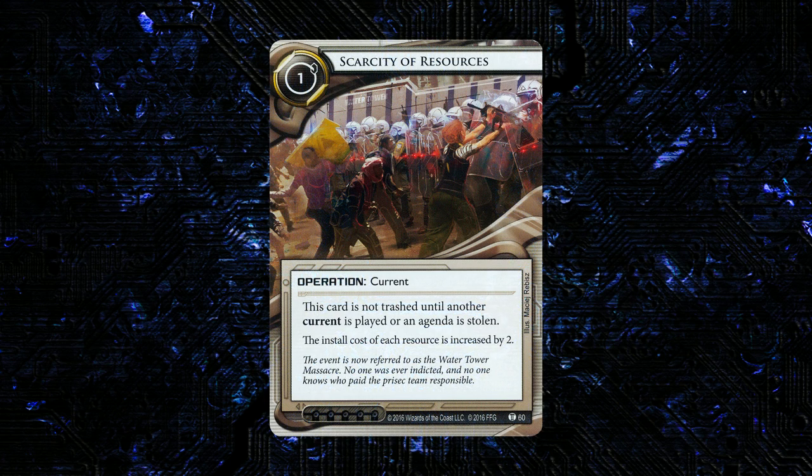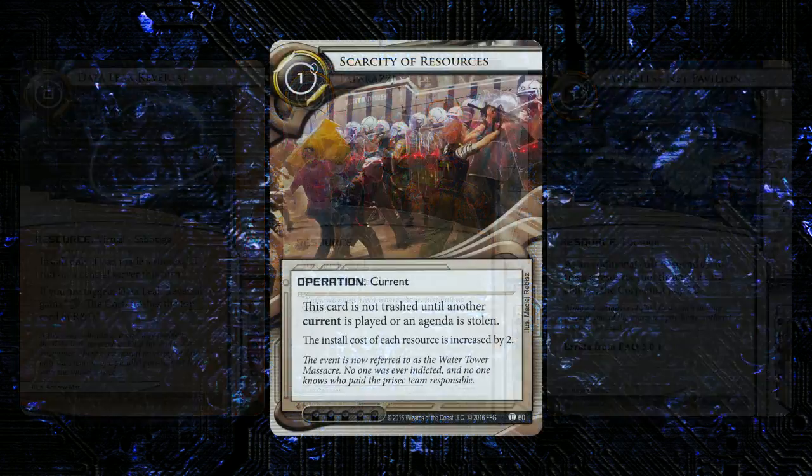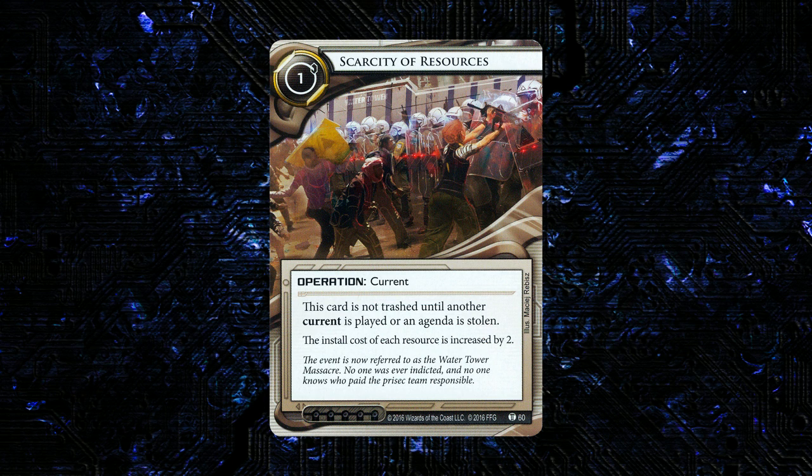The last card in the pack is a neutral current called Scarcity of Resources. It's 1 to play, it's a current, and that means it's not trashed until another current is played or an agenda is stolen by the runner. The install cost of each resource is increased by 2. This card has some obvious utility against big resource decks, especially like the DLR decks that play a whole ton of resources and are going to just be installing them pretty much as soon as they get them. This has some obvious utility against that kind of strategy.